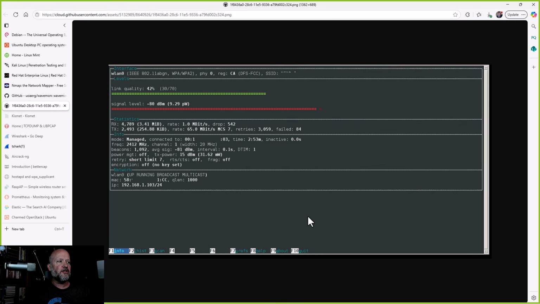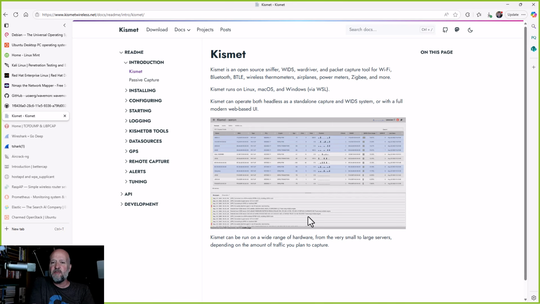Another tool that you're going to find very useful is Kismet. Been around a long time. They keep on enhancing it. And what Kismet does is it gives you basically an Insider or a Wi-Fi Explorer Pro type of tool. So it finds the networks and gets information about them, also gathers information about client devices that it's seeing on the channel and so forth. So it's gathering a lot of information for you.